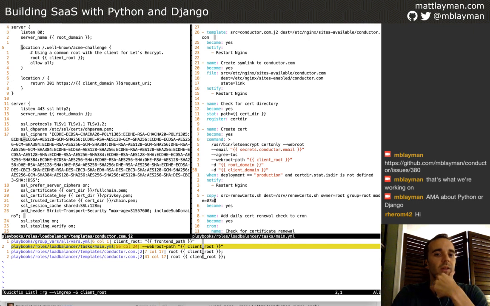So that explains how you get certificates. And so what we need to do is move this root area so that the certificates get stored somewhere else.